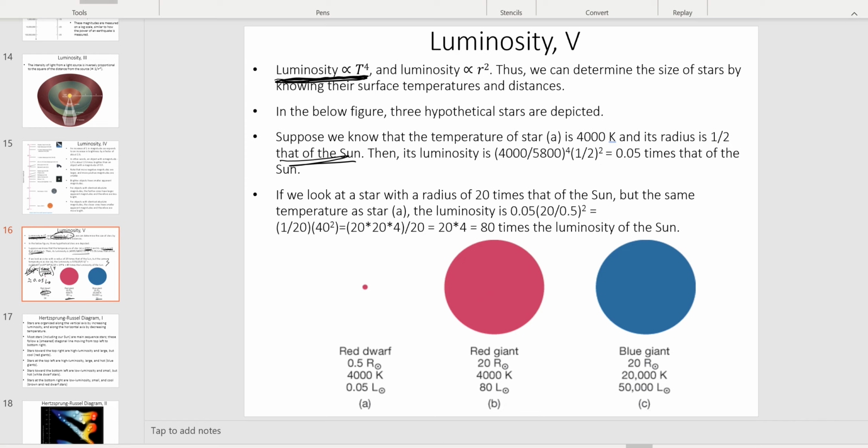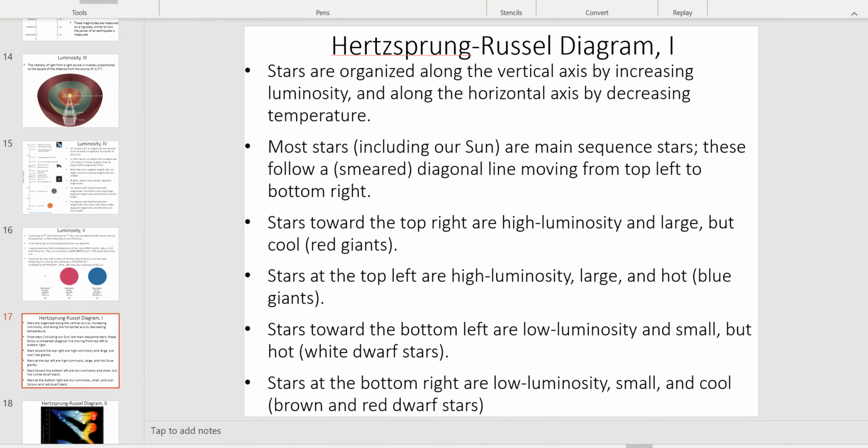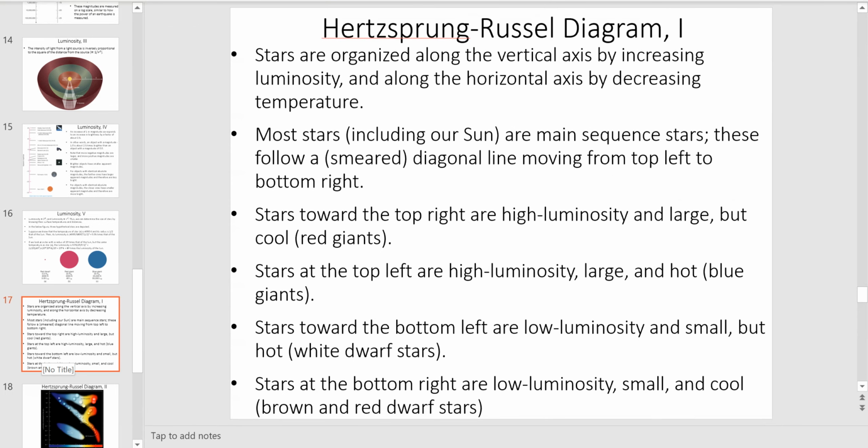We've talked about how some stars are much hotter than others. Some stars are bigger than others. I've already mentioned an example of a star that's really big, Betelgeuse. In addition to categorizing stars based on their spectra, we also classify stars based on their sizes and temperatures in what's called a Hertzsprung-Russell diagram. A Hertzsprung-Russell diagram actually classifies stars based on their luminosities and temperatures.